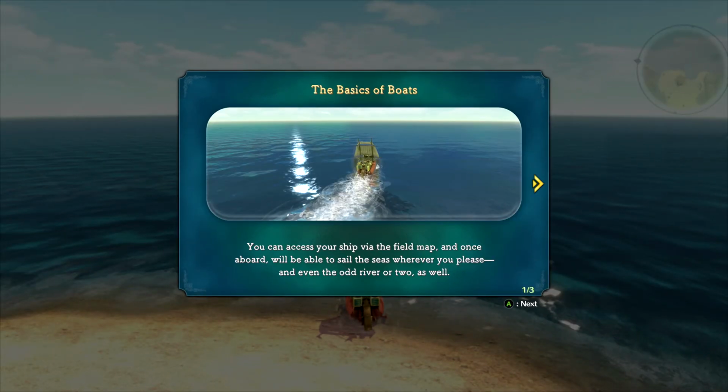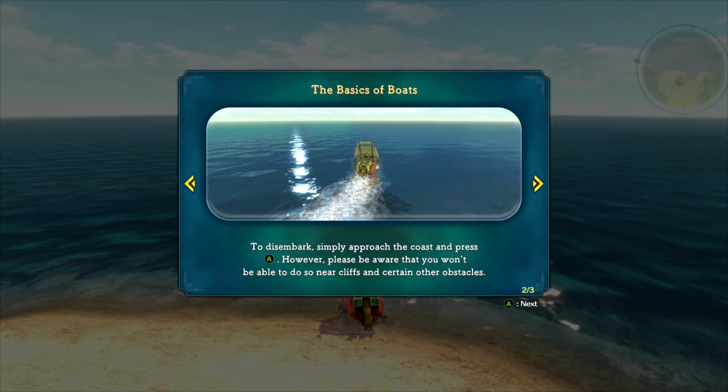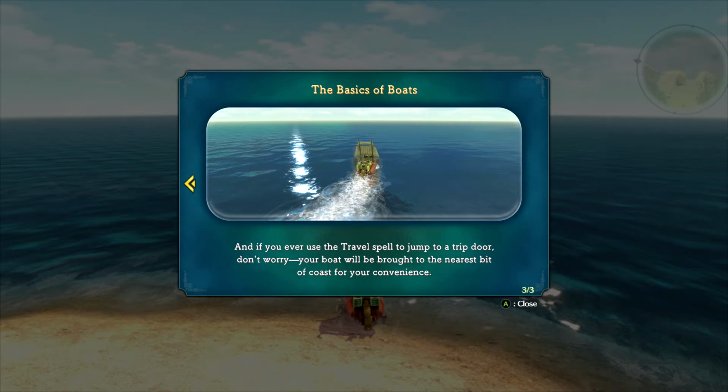Basics of boats. You can access your ship via the field map, and once aboard, you'll be able to sail seas wherever you please, and even the odd river too as well. Disembark, simply approach the coast and press A. However, please be aware that you won't be able to do so near cliffs or certain other obstacles. If you ever use a travel spell to jump to a trapdoor, don't worry, your boat will be brought to the nearest bit of coast for your convenience.